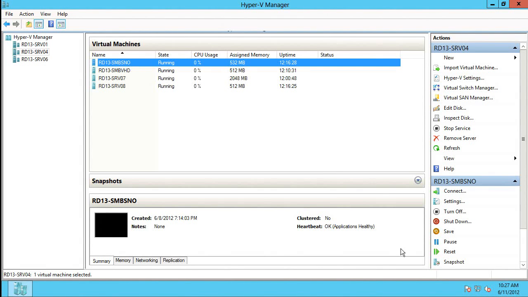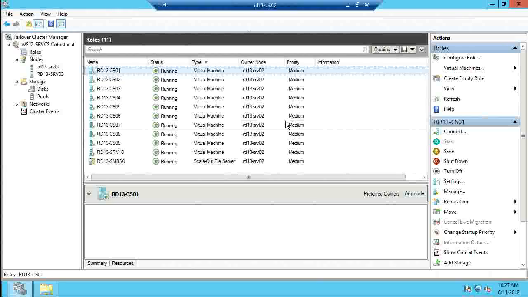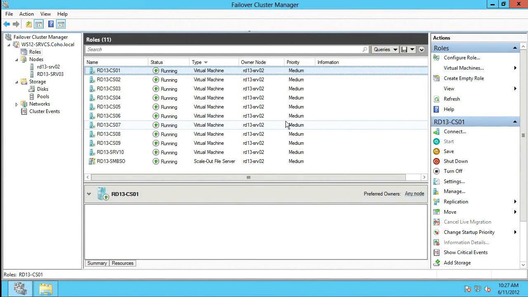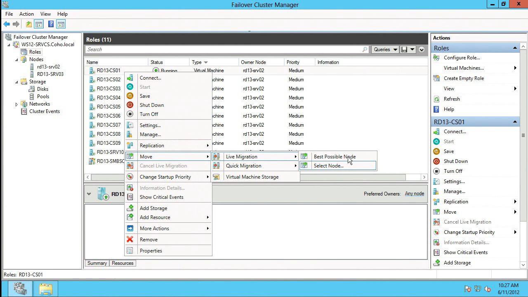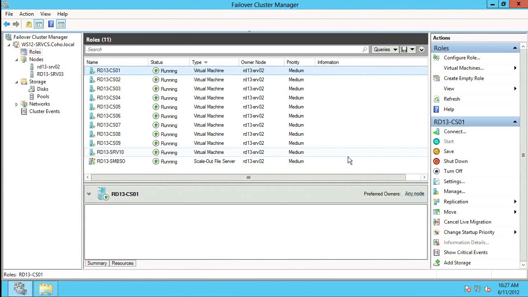Here we are in Hyper-V Manager. Actually, the first thing we should show you is the new clustering things. Let's go to that. So here's my cluster server. It looks and feels very familiar if you've seen cluster before. And I've got a number of running virtual machines in here. As I said before, if you were utilising virtual machines in your current organisation in a cluster, you would basically have to move these one at a time through live migration. So this is fairly standard. I'm moving this across. It should fail across from one node to another and live migrate across. So it's pretty much exactly how you know it.